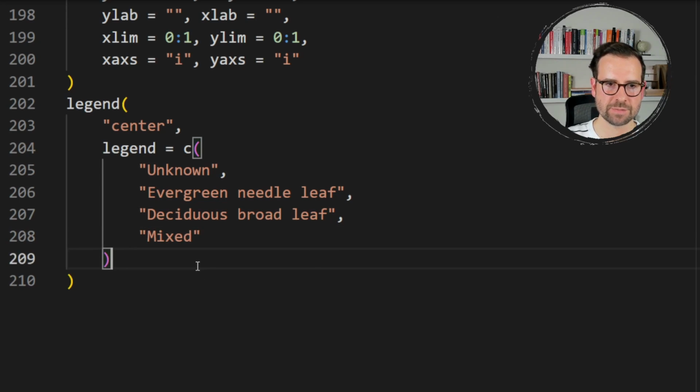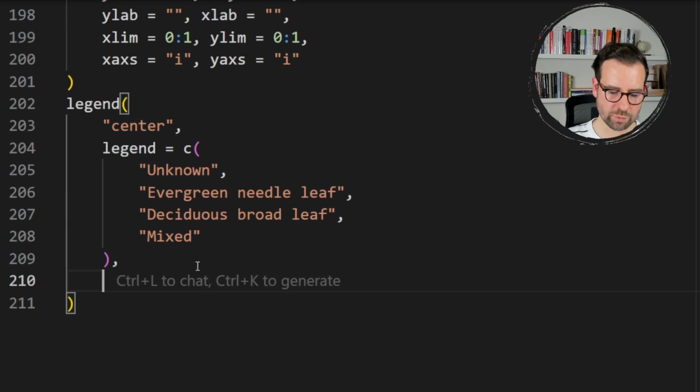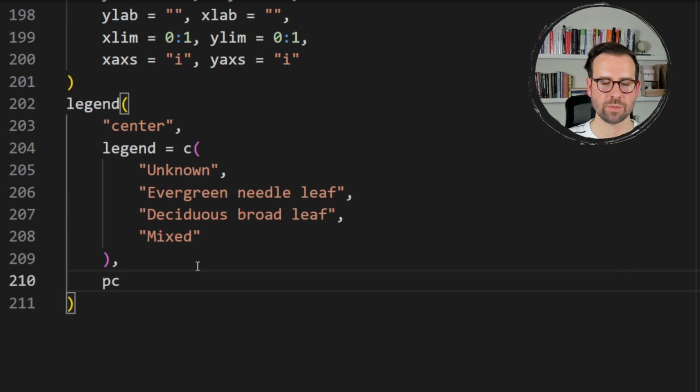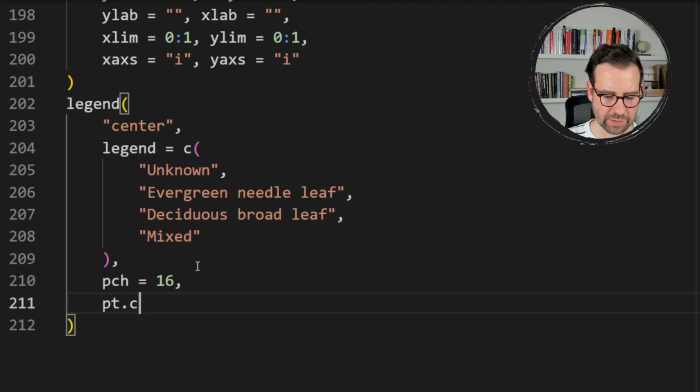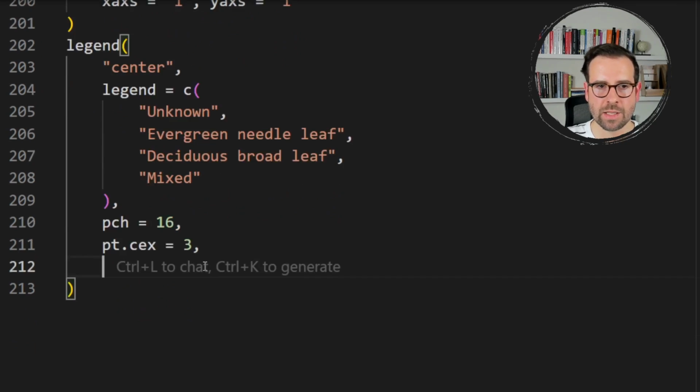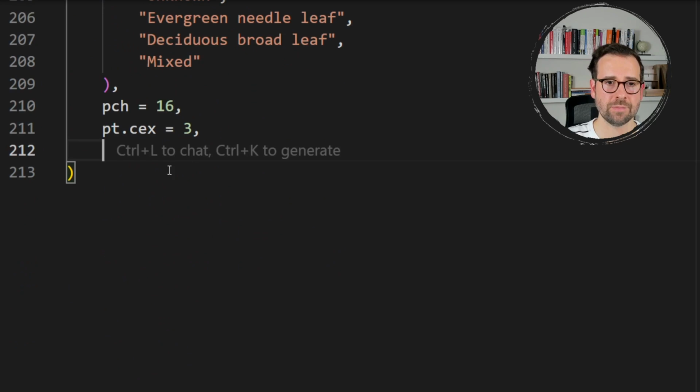And basically, this is pretty much the main thing. What we can also choose here is, for example, the shape of the legend. So 16 means that it's going to be a solid circle. There are other things that you can set here. One of them is the point size, how big it's going to be. You know, we can, for example, go for 3. I think it's reasonable. If you want a larger point, you can choose something that is greater than 3. If you want smaller, also something smaller than 3.